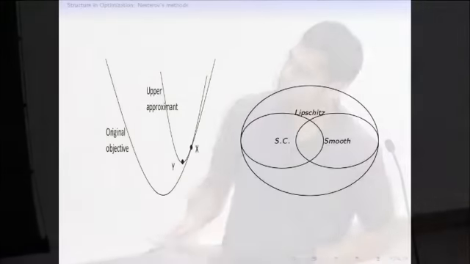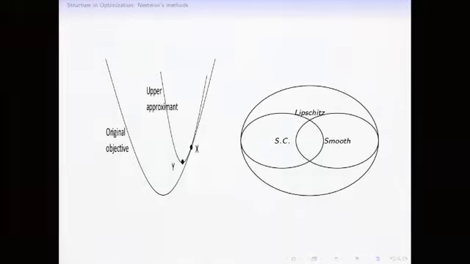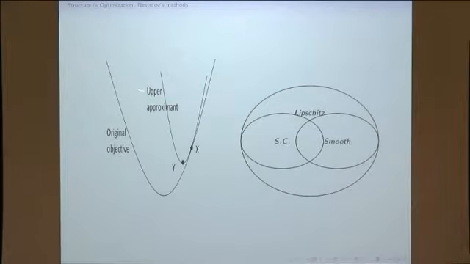So to give you an example, this on the left-hand side is an example of a Lipschitz continuous gradient function. So this is the original function, and at any point, you can actually draw a quadratic which will upper bound the function. Similarly, for a strongly convex function, if you take the original function, you can always form a quadratic which will lower bound the function.